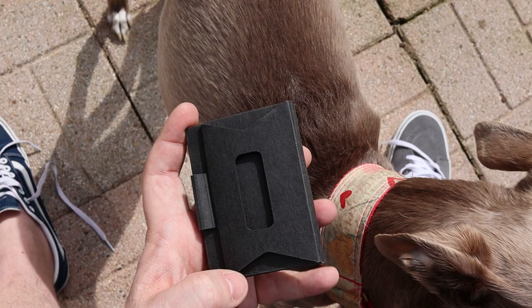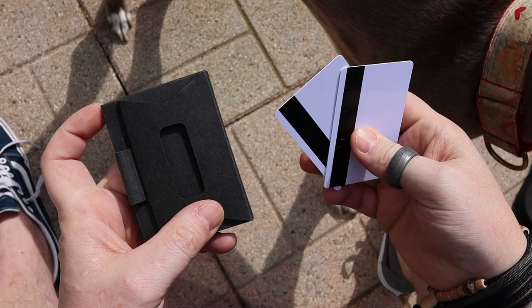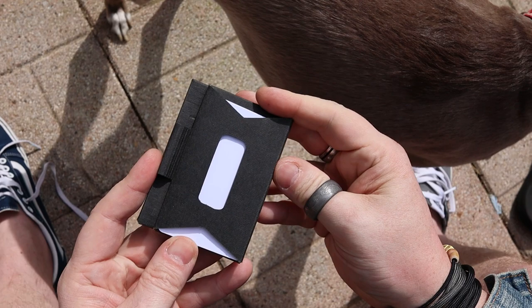So what we've got is a few sections on here. A couple of cards can fit into this front section, so you can have your most used cards in there. If you want to push one forward, you can get those out with these.